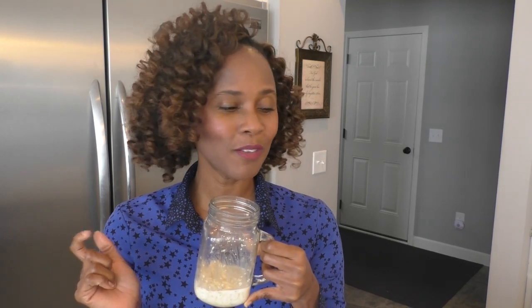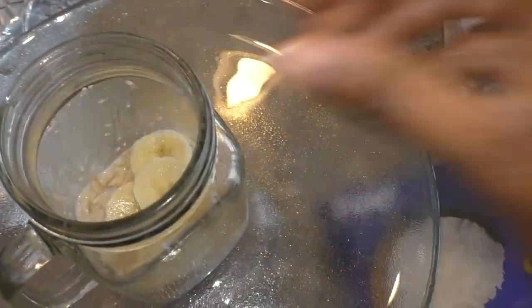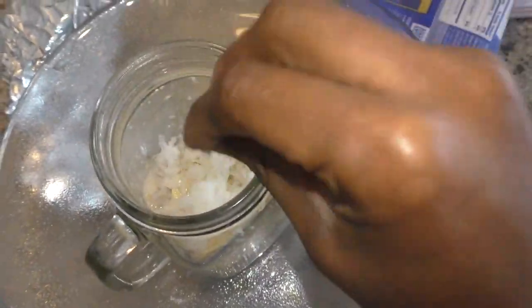All right, so I'm back, guys. It's the morning after, and my oatmeal smells amazing. I'm going to plug in my bananas and my shredded coconuts, and I'm gonna get ready to chow down, all right? I want a little bit with bananas and the coconut. So let's get a little bit of bananas and coconut.